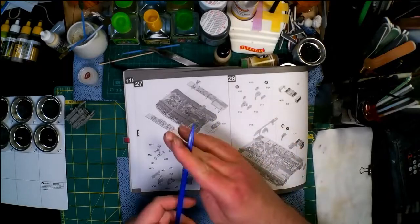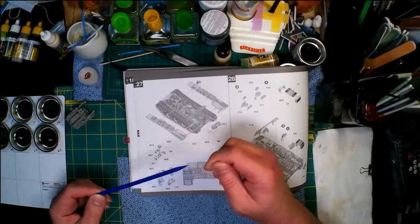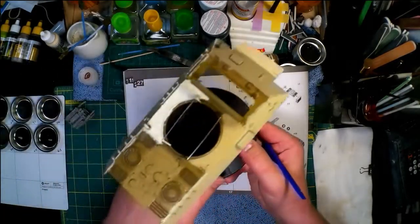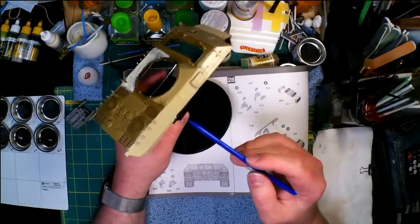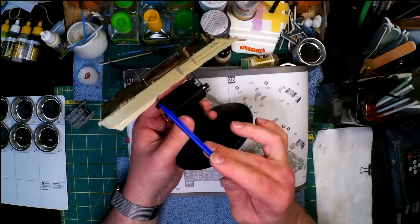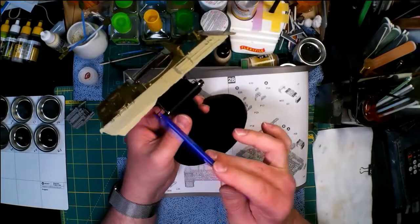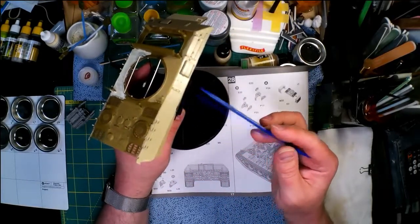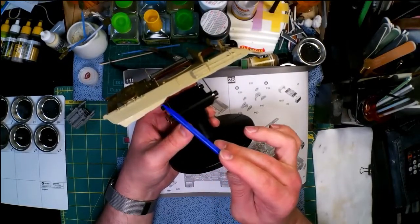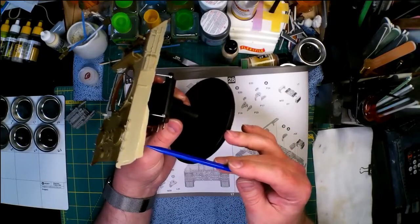I appreciate the people who left me comments in the last video about tips and tricks. I'm going to try to put a thinner coat on. I will say that after I came back a couple hours later, the two MIG paints that I brushed on did look a little better. This right here looks fantastic. This was done over Mr. Surfacer 1200. This was done over 1500 black. So I don't know if that makes a difference, but this was brush painted with the MIG paint, and it's pretty much the color that I want my Panther to be.